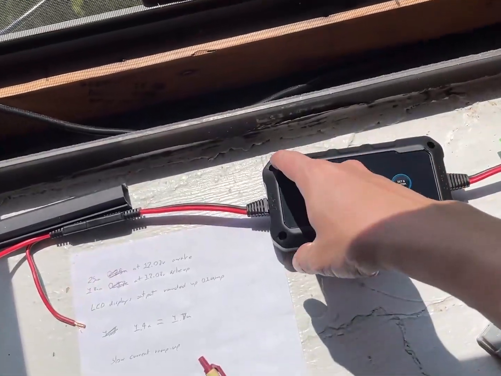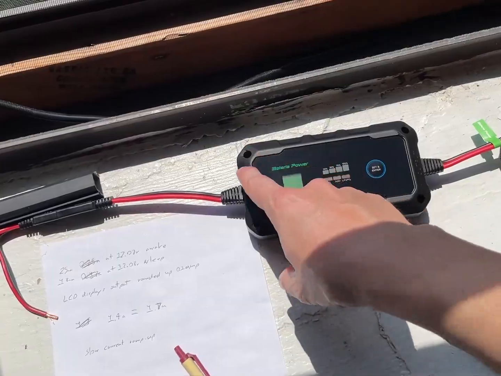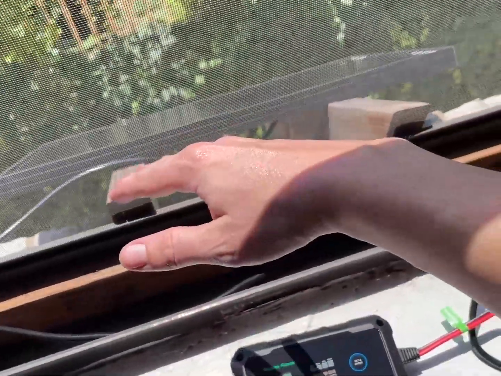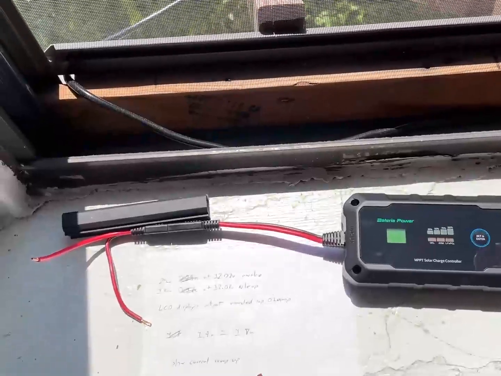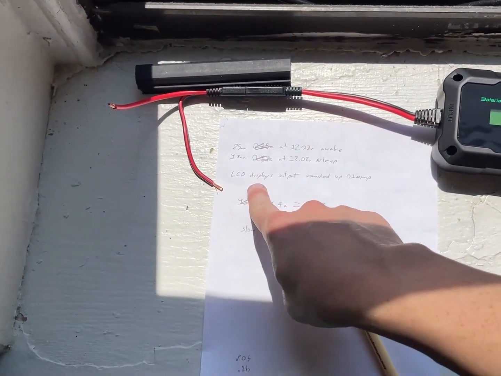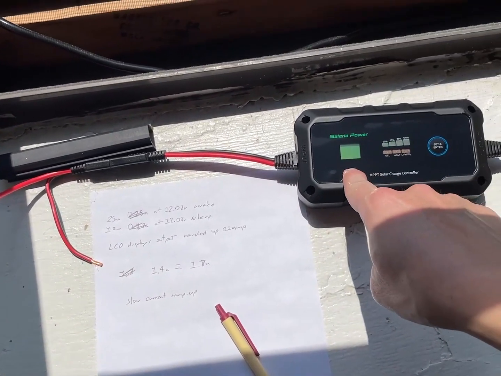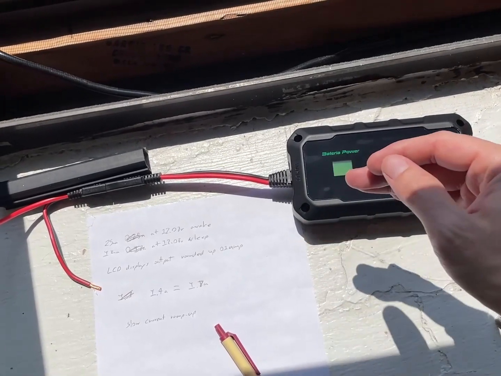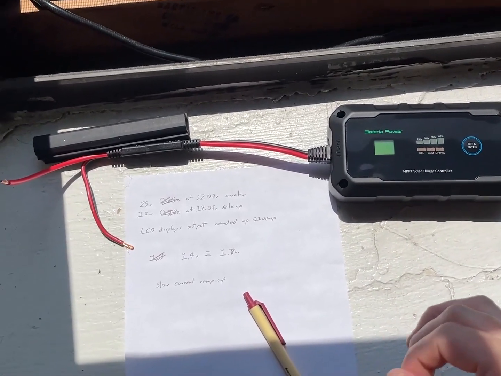So pretty much you only need to have a solar panel this big just to keep it going, and then everything else on your panel is basically serving whatever you're powering. The LCD display, the output of the current, is rounded up to the nearest 0.1 of an amp. So keep that in mind, it's a bit optimistic.